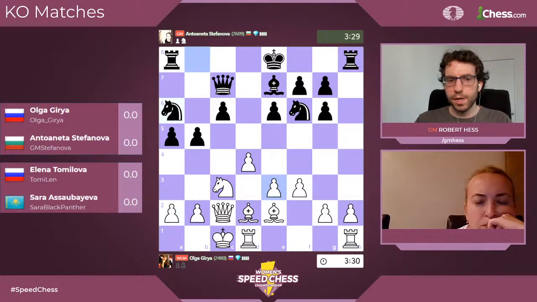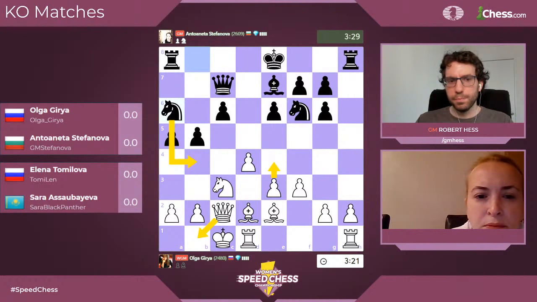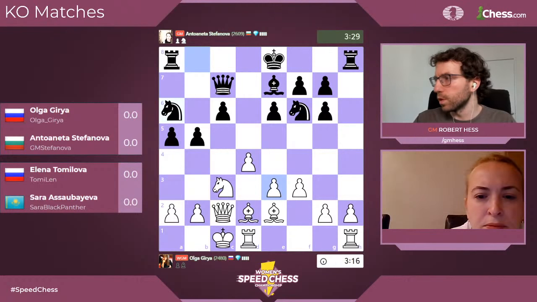Knight e4 comes to mind. Pawn e4 comes to mind. Pawn e4, knight to b4, queen to b1. It's starting to look awkward, but perhaps is okay. And e4 is the move you want to play.